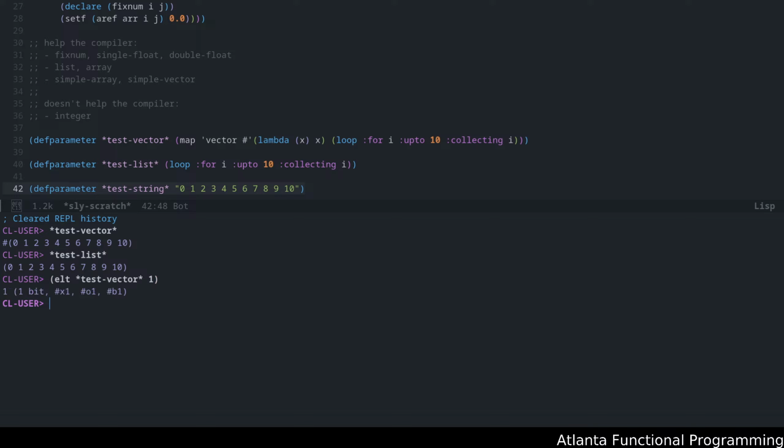You can see that if we wanted to change this from vector to list, we could certainly do so, and we will actually get the same result. Although in the case of the string, it's actually going to give you the space character, because that is the second character in that string, even though we have commas in there.